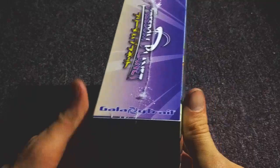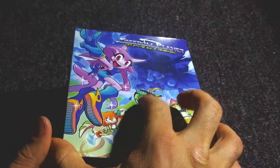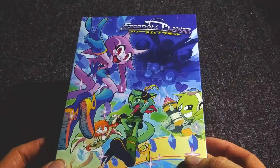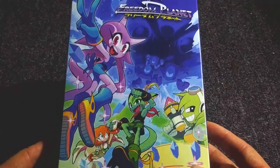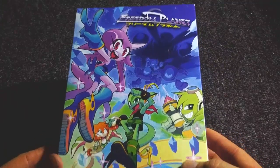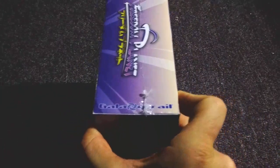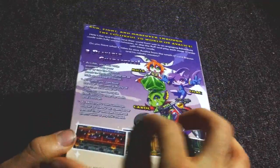Me and the fans were like, Galaxy Trail, make a physical release, please. I didn't think it would happen because they were already working on the second game, and it was actually set to be released before this even got announced — that was in 2017. By the time 2019 came around, I thought this was a lost cause, and then it got announced that they were actually making not only a physical release, but a deluxe physical release, like you see here.